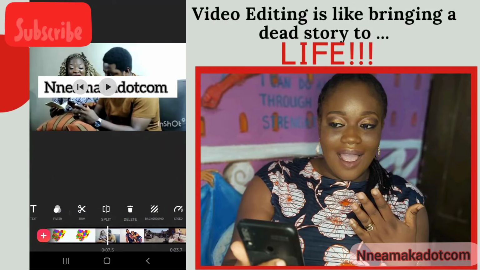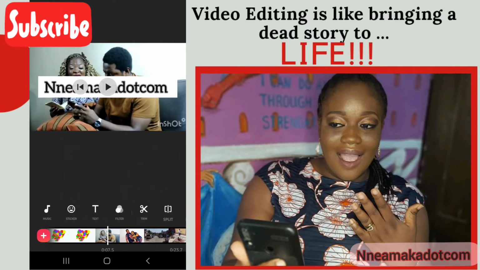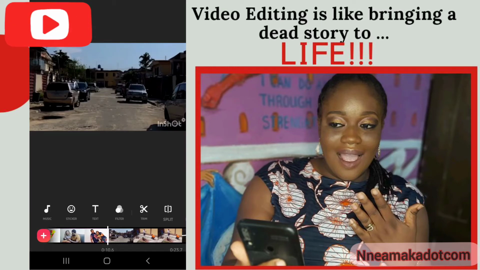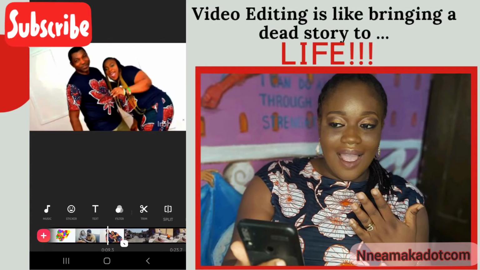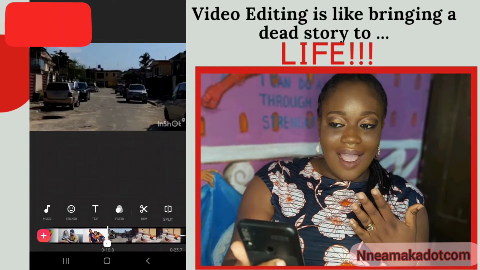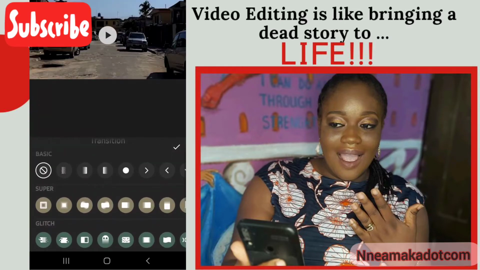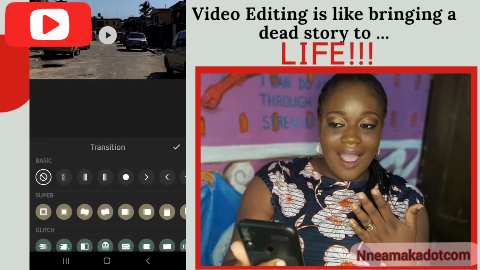Now, another interesting thing you can do, which is very important in this app, is to trim or split. I love using the split option because all you have to do is come to a video. If you want it to start from somewhere, you just click on the split and your video is split into two. Now, wherever you split, you can add transitions there just by clicking on that, and then there are 101 transitions you can choose from. But on the free version, you can only get the basic transitions, which is something like this.